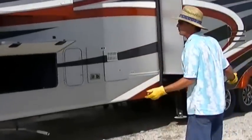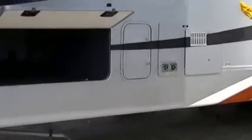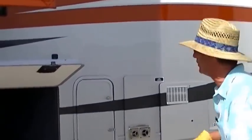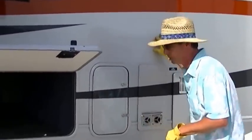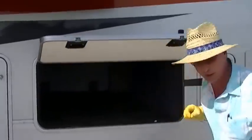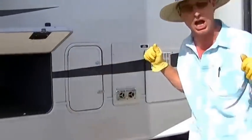It's got four slides, beautiful fiberglass exterior with fantastic graphics, so you're going to look good running down the road and it's easy to care for as well. Camp setup is a breeze — all you've got to do is come in here and push the auto level button, boom, you're done.